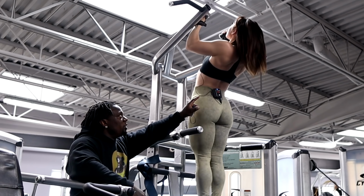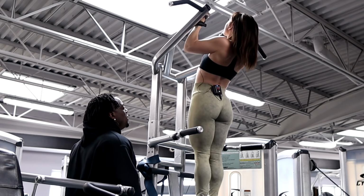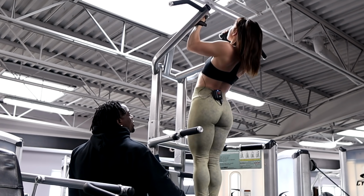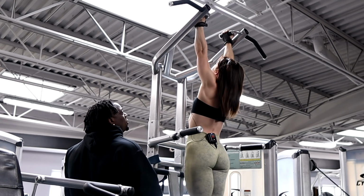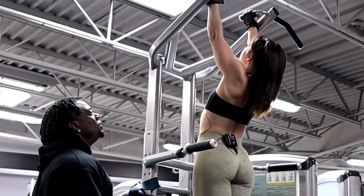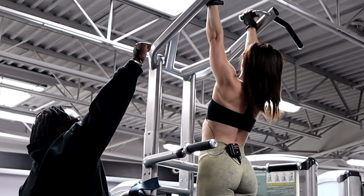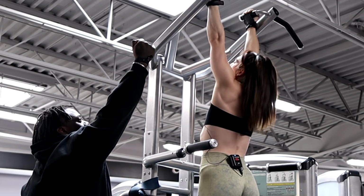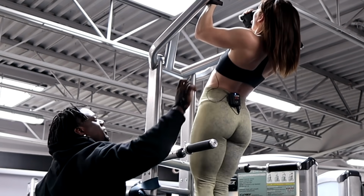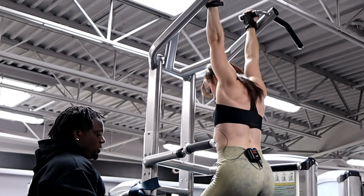Let go, pull there. Good. Pushing the core more. Good. Put your elbows to the side. Up. Good. Two more. Keep externally rotating. Don't let your elbows come back to the side, right? Keep pointing forward. Other way. Externally rotate that way. There you go. Exactly. That's it. Yeah, you're good.